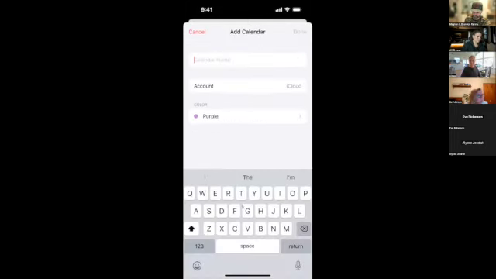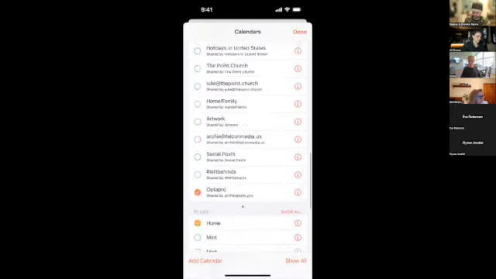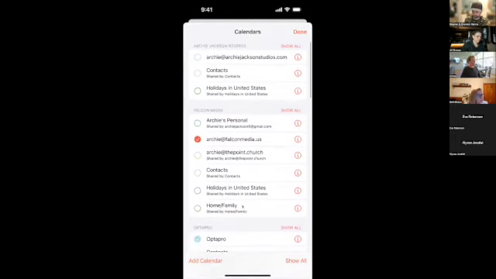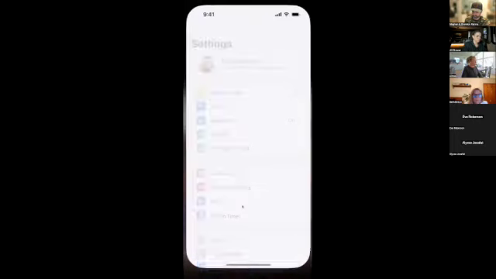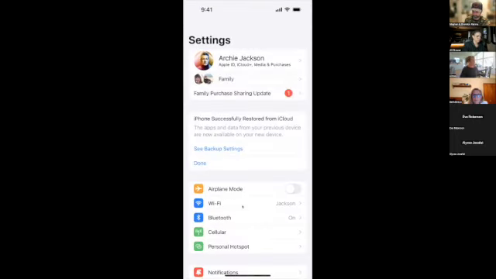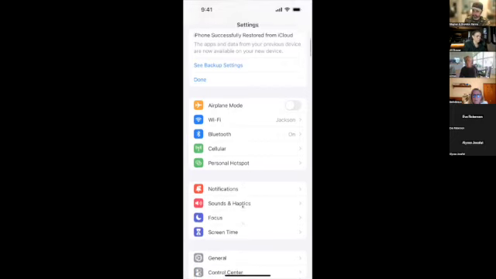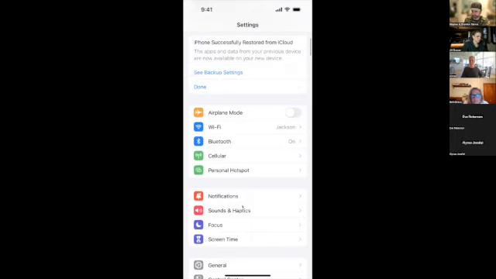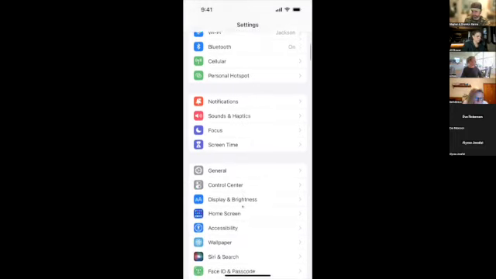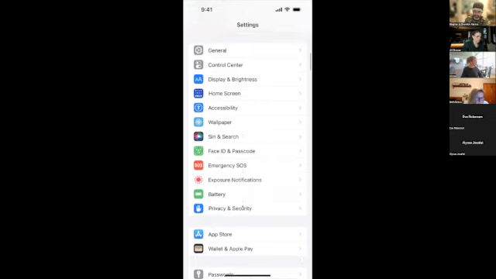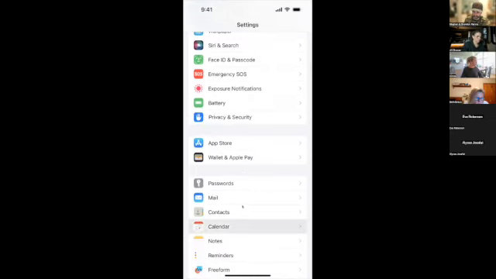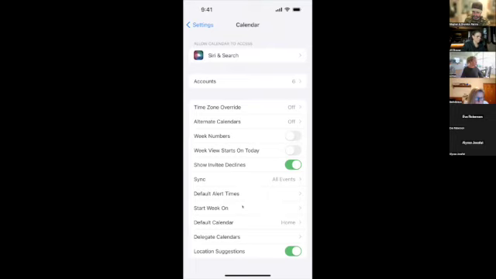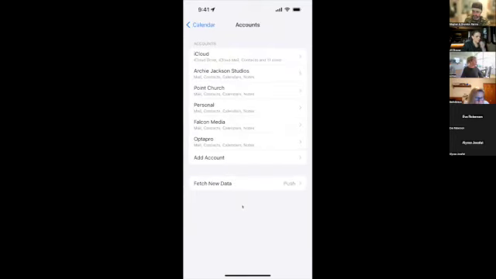It's been a little while since I've ever done it. You may have to, if they're not already on your phone, go to your settings. Do you have, when you go to settings, I think it's in calendars, it might be accounts. When you go to calendar, then you can select accounts. There you go. Yep.